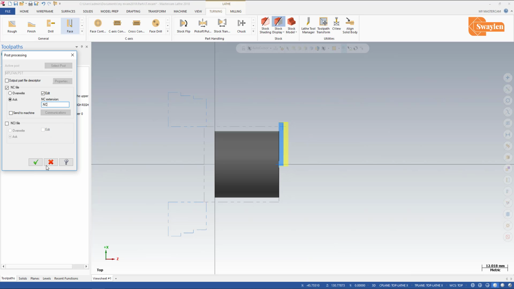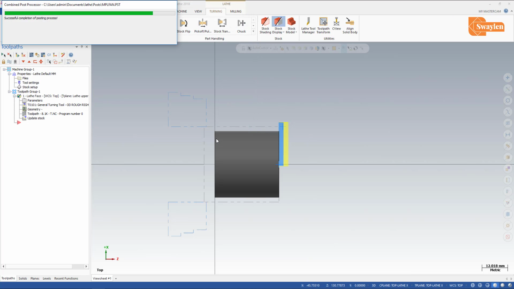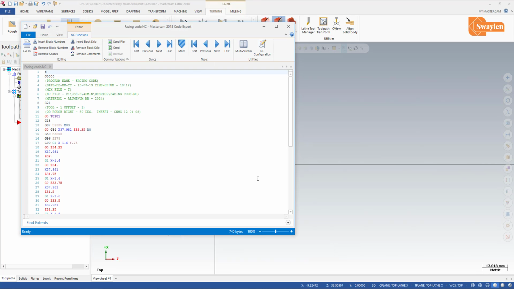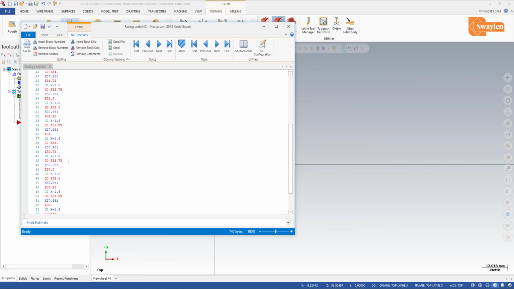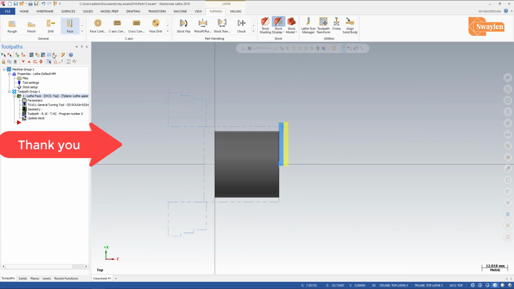So you will see your code is generated automatically for your facing operation. So this is the post selected operation, used to generate code of your selected operation.